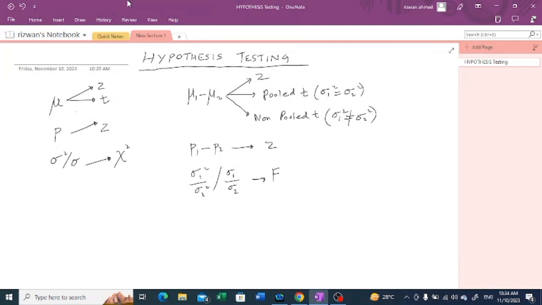So over there we had no knowledge, but as far as hypothesis testing is concerned, in hypothesis testing procedure we are given certain value for population mean mu for a scenario, certain value for population proportion P, and certain value for population variance or standard deviation sigma square or sigma. We draw again a representative sample from the population, and then we check whether the given claim or the hypothesized value for the mean, for the proportion, for the variance, whether our data supports that value or not. So that's the difference between the estimation of parameter and hypothesis testing.